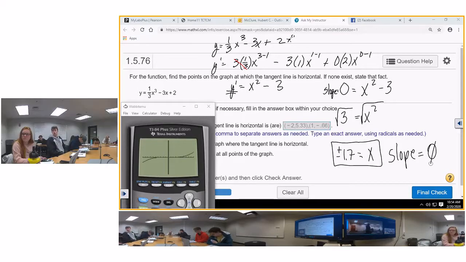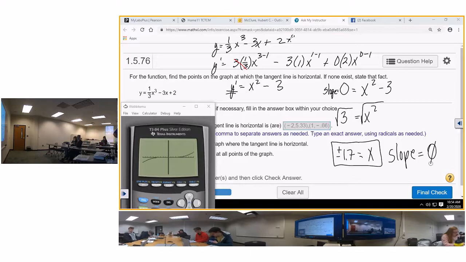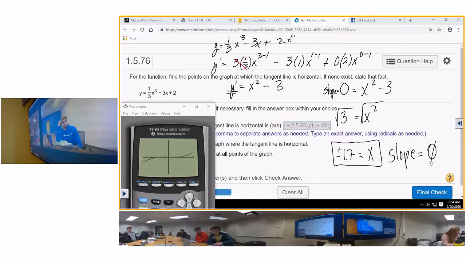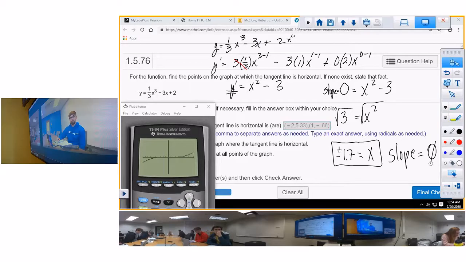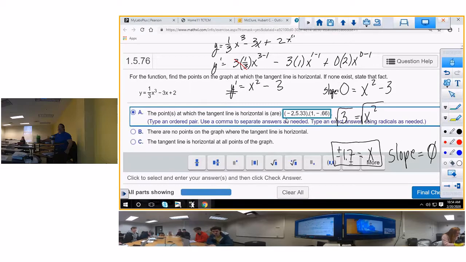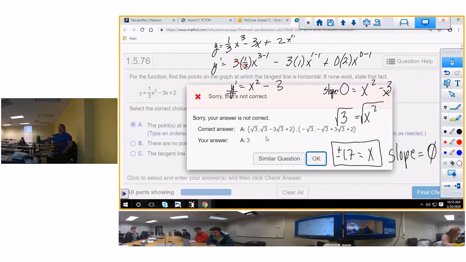Now, I don't know what they want, but that doesn't look like a correct answer there because it doesn't have a red thing on it. It looks like you got part of it right, but I have no idea, so I'm just going to go in and punch. I'm just going to put a 3 in here. There it is. That's nice. What they did is they plugged in 1.7 for x and got the answer. There's positive square root of 3, and there's what? Negative square root of 3.